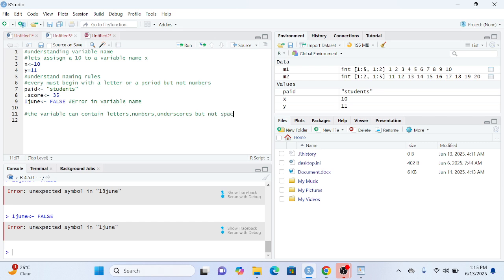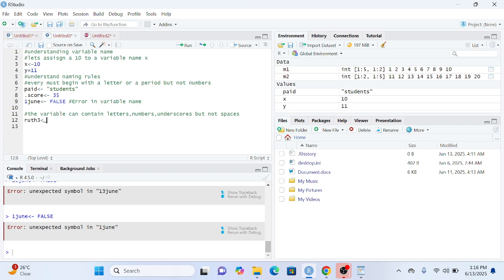So now let's give a variable name. We have seen a variable name with letters, like with cell here, it ran. We have seen variable names that can contain numbers in between but not at the beginning. So now let's create a variable name that contains numbers. So I would say root tree, right?